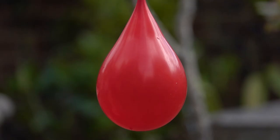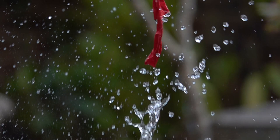So this is the first red balloon. This is at 500 frames per second, and it worked quite well. As you can see there, it still held its shape for a millisecond, and then the water droplets and everything just tumbling down looked quite cool.